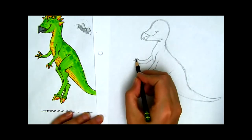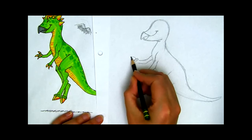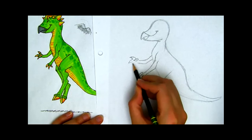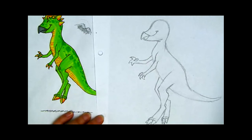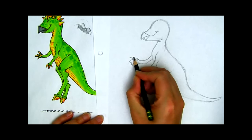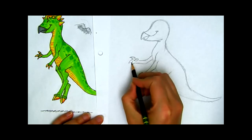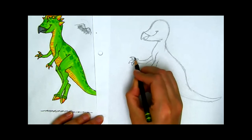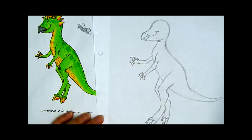Then we've got three fingers. We've got one on top, sticking up. One kind of in the middle. And then one more kind of pointing down. After you get the shape, you know what you're going to do? You're going to separate the yellow from the green. And add those rings or little curved lines around to make it more 3D.